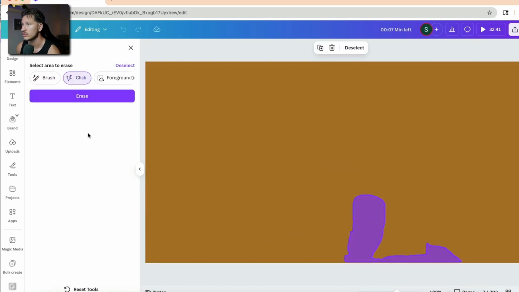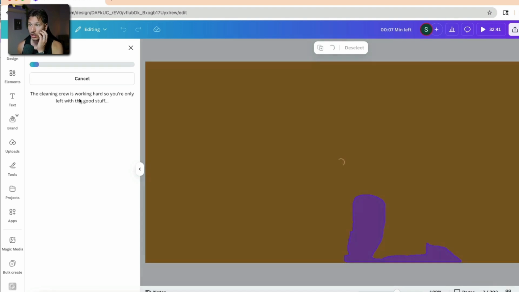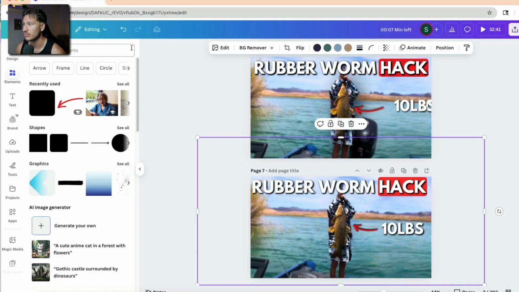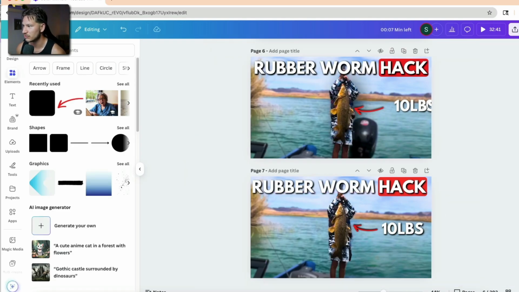I don't know why it went to this color, but I know what it is. I'm going to click it. You know why? It's because I have a blur on. You have to do it without a blur. I forgot to say that. You do have to do it without a blur. But you can see how it's gone.